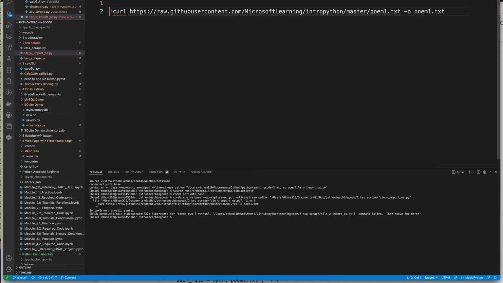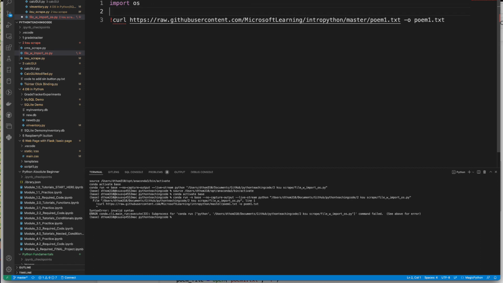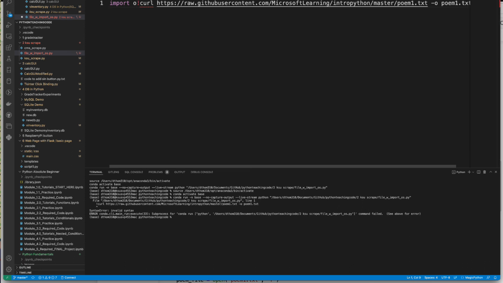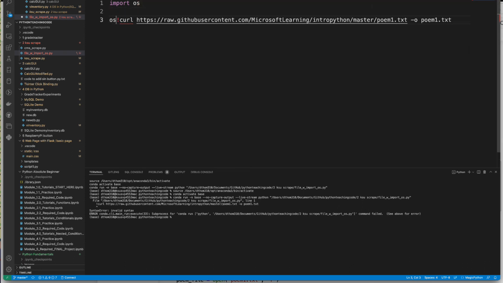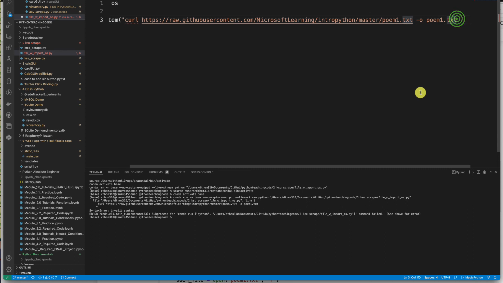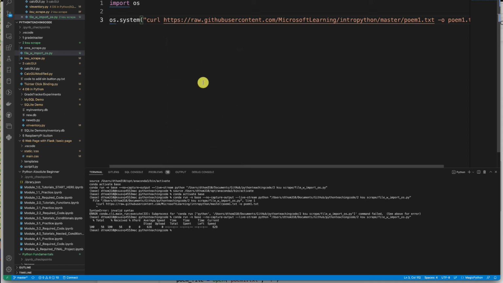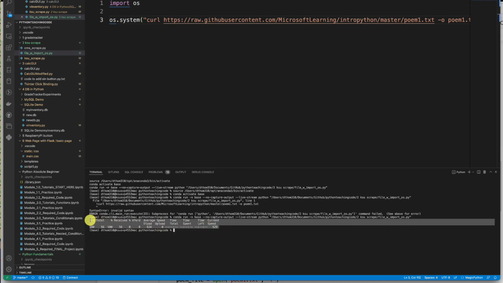So what I have to do instead is make a Python-based version, and there's the OS library. What I can do is say that my command, import os, and then I can do os.system and then I can put my command. Now what I want you to note is that I am currently inside of KSU Scrape. So I am inside of this KSU Scrape folder. I'm going to save this and I'm going to run it. So I'm going to come over here and run it. And do you notice I got my whole output here? It told me 100%, it downloaded it.